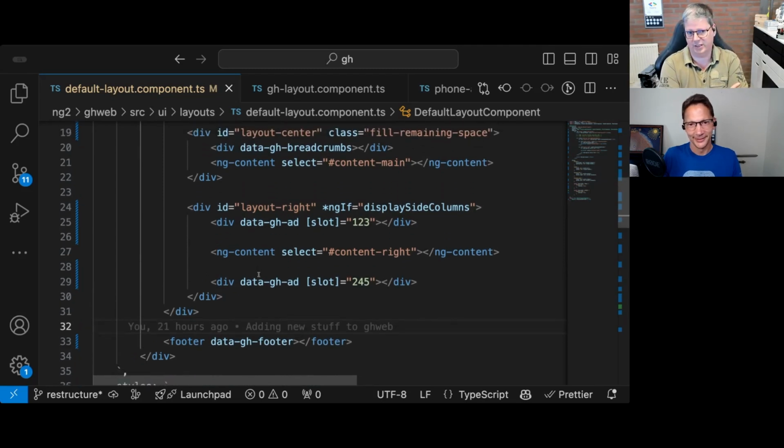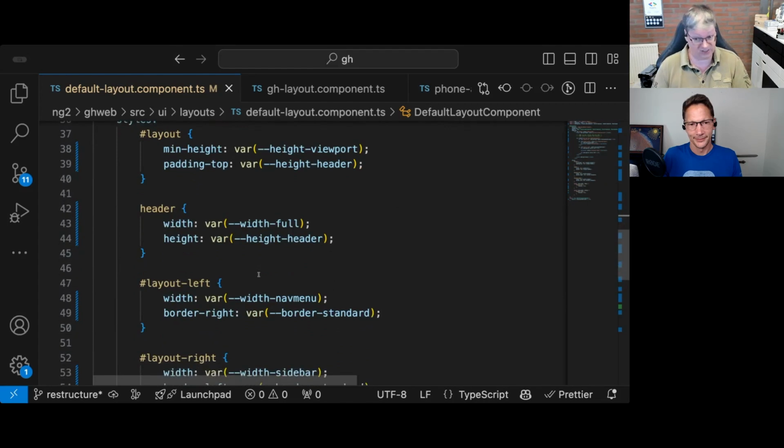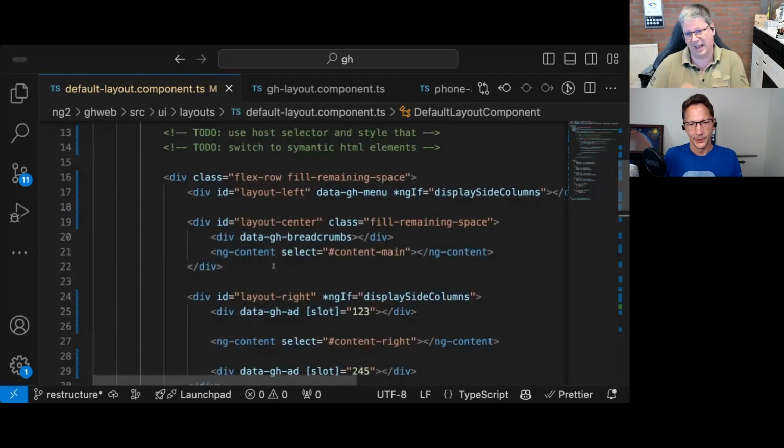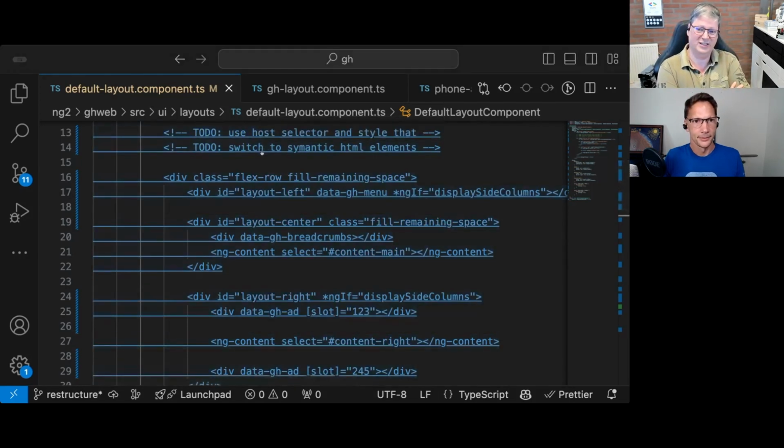But we see this. I see this a lot where I only see divs, and I go, "Why? I have a layout right. Probably that needs to be an aside." It might be on the right, it might be left. You can have a class name for that if you like. Then you have an aside with a class name right, and you know, oh, it's probably an aside on the right. But quite often it is not important where it is. You just need to know that this is an aside, a separate part, or a navigation.